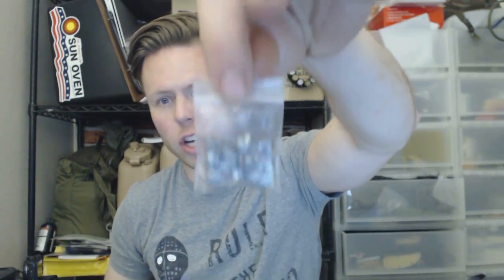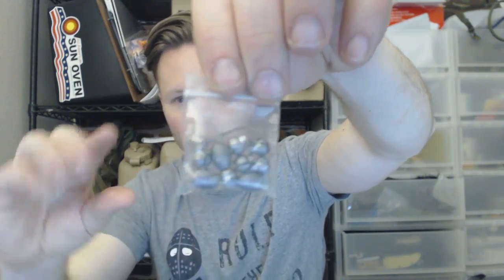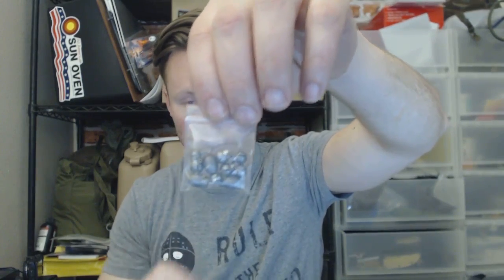You got 6 split shot sinkers. I believe they're number 5, and they're the removable ones, so they have the little open end so you can prime on and off. It can be done by hand, but I have a little tool in here to help with that as well.